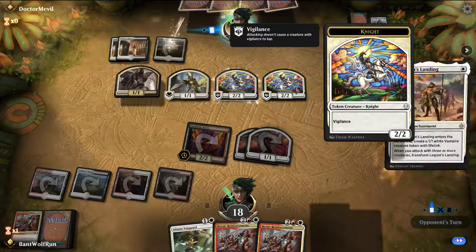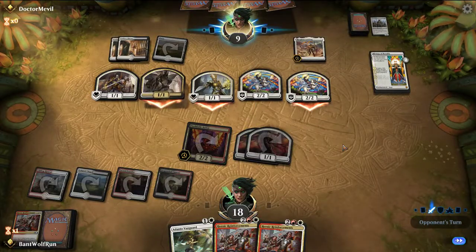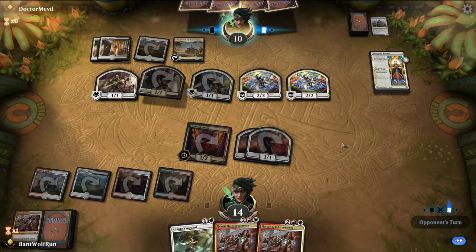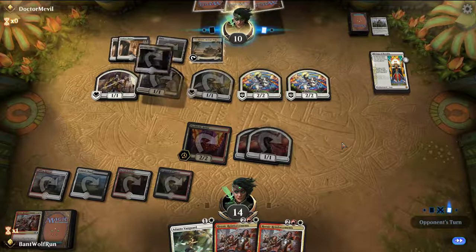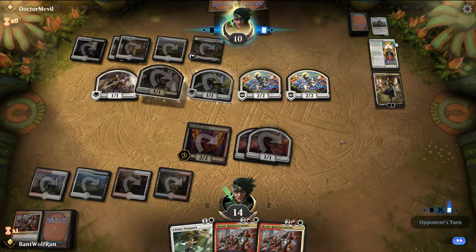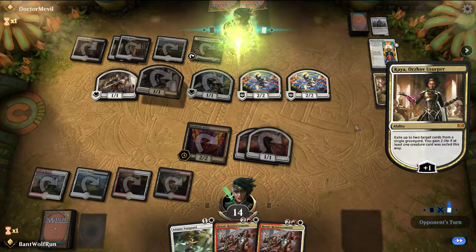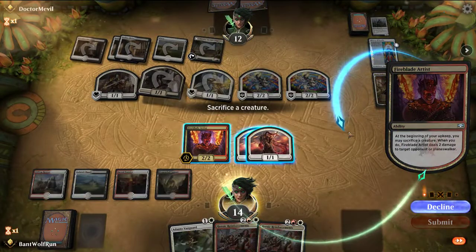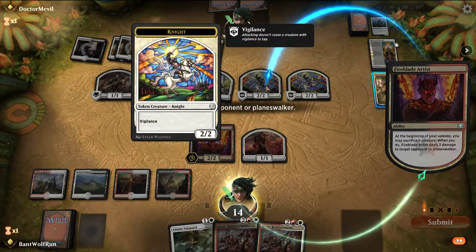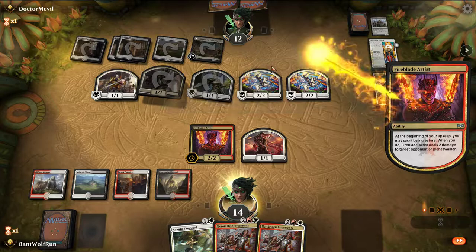It is nice that they can... so let's see if they flip the Landing here. Might be a dangerous attack for them. Kaya's pretty good for them here as well. They can exile. They gain some life. Is that only target opponent or planeswalker?